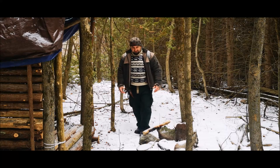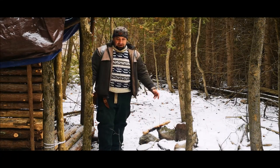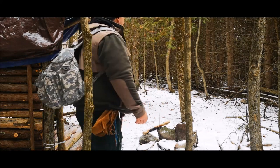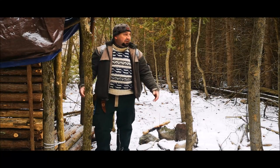Everything looks safe and sound. This is awesome. Followed coyote tracks right in here. That's crazy. But yeah, let's get set up, unpacked, and get started on our day.